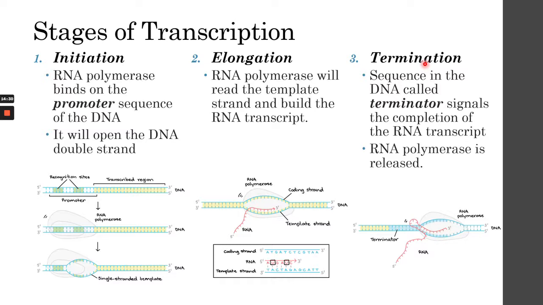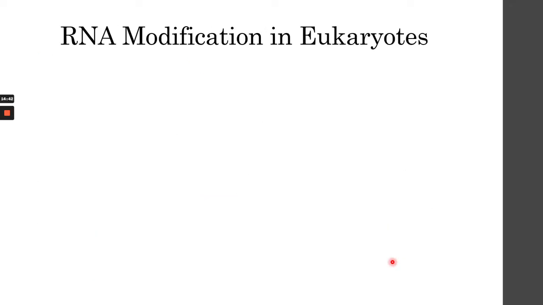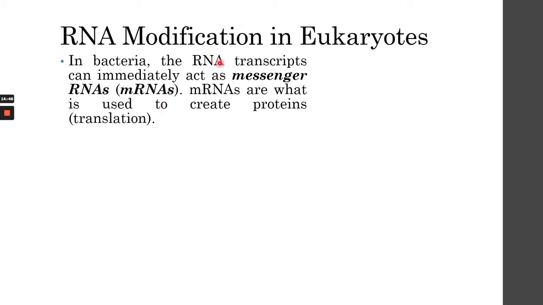So what happens next? After copying the DNA and creating the RNA, what happens next depends on the creature. If you have a prokaryote — for example, bacteria — the RNA transcript that was just made can act as a messenger RNA. Messenger RNA, or mRNA, is basically the RNA that is used to create the protein in the process of translation, which we will discuss in part two. So after the three stages of transcription, if you're a bacteria, you're going to use that RNA to finally make the proteins.